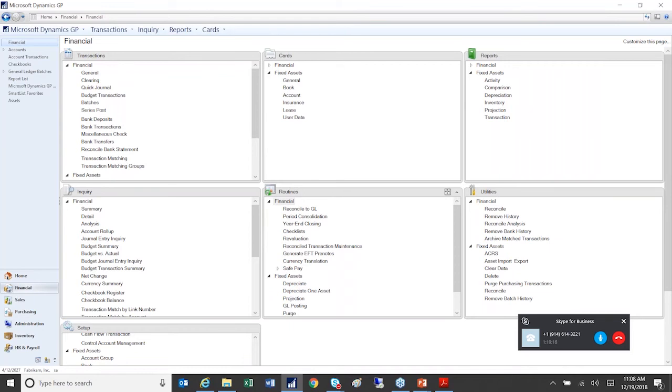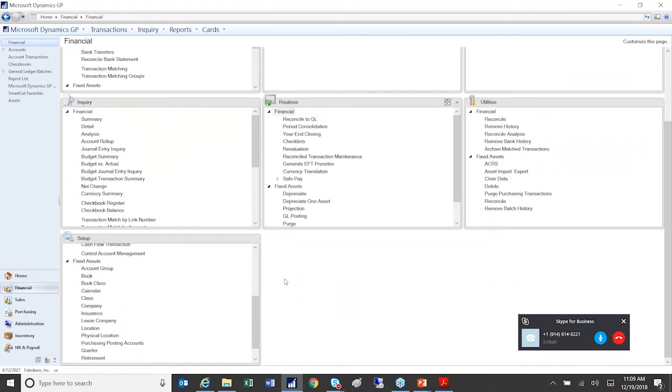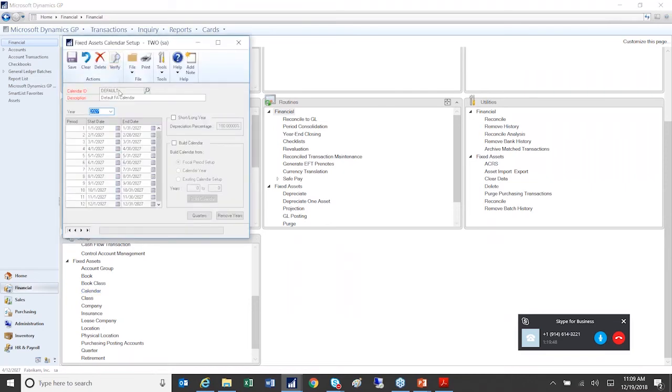And then after you've printed all of your reports for the current year, there are a couple of things that are optional, and it kind of depends on your setup. There's a calendar related to fixed assets, so it is recommended just to make sure that that's set up correctly. If I get a setup menu here, I'm on setup fixed assets and I have calendar, you'll notice that we have our calendar year. Right now this data is in 2027, but you'd want to pick your year and just make sure that your calendar looks right.